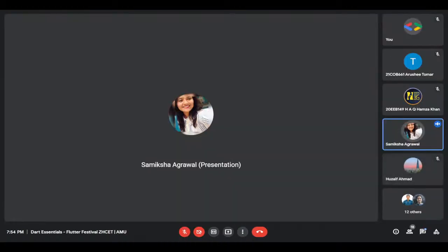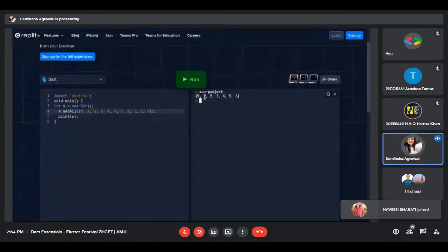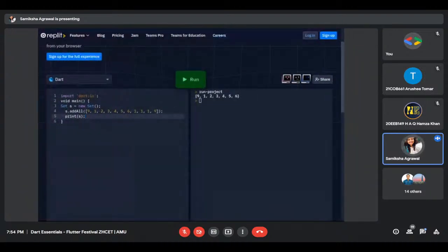You see what I added and what is printed here. I added four values for one, but only one is printed. So this proves that a set contains only unique values for every element. It deletes every duplicate value. So in places where we want only unique elements to be stored, we use a set. Then we have some operations on set, like first or remove, similar to what we had in list.